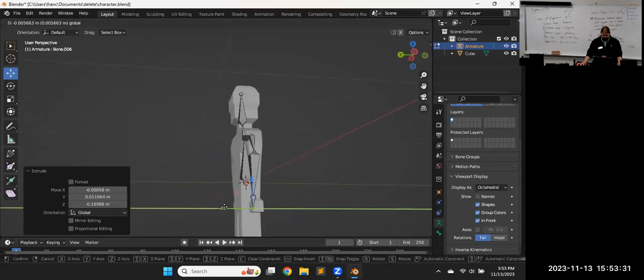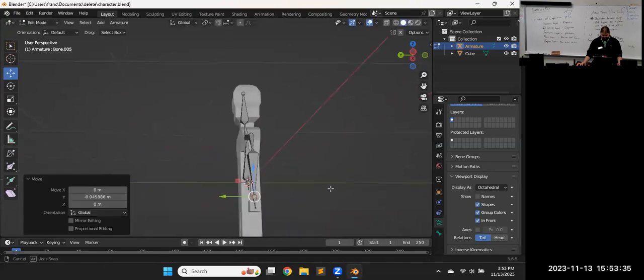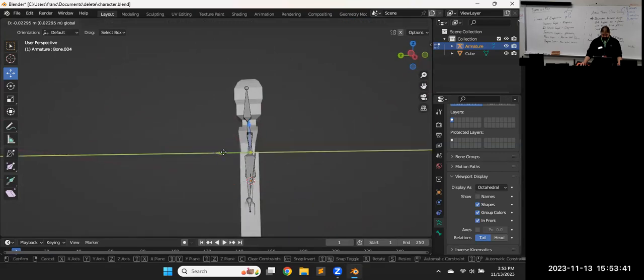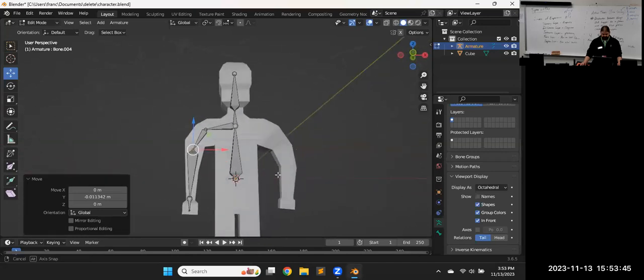Here's where that in front kind of becomes problematic because it looks like it almost filled that in. And grab the little knobs between the bones and adjust them to where you want them to be, where it looks like that bone is next to the skin that it's going to affect.